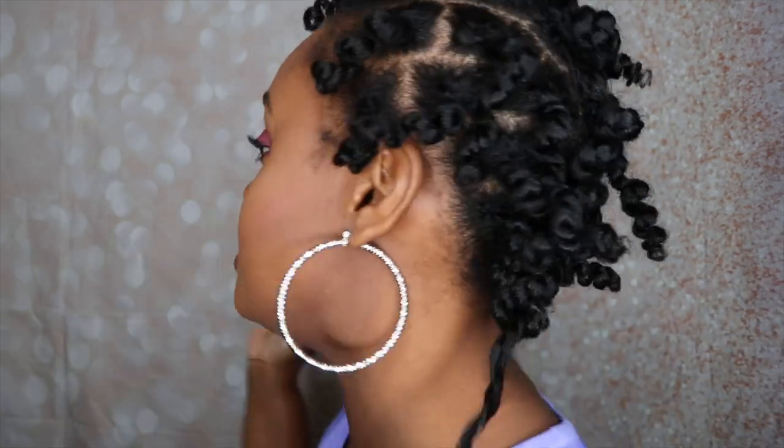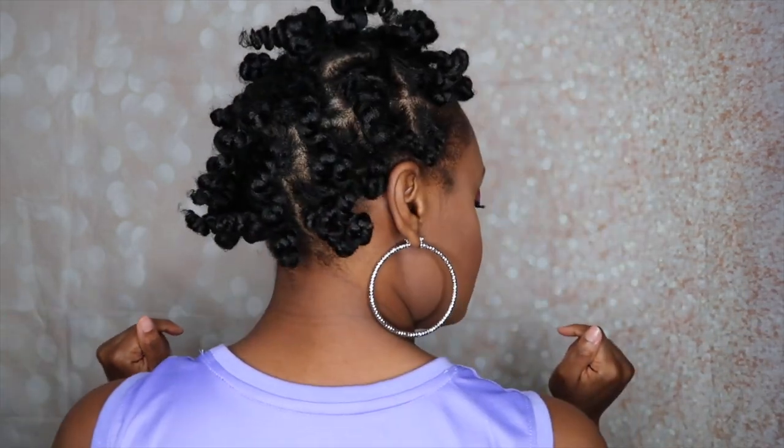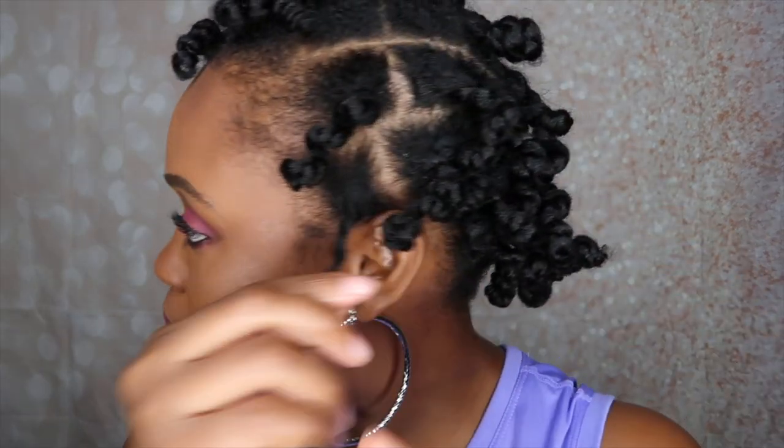So they are all out and my hair is looking pretty wild. I must admit, I got some sticking up. This one looking kind of crazy, but we will see once I unravel and fluff how it looks. Let me give you guys a 360. Voila. All right, so I'm going to start taking them apart.